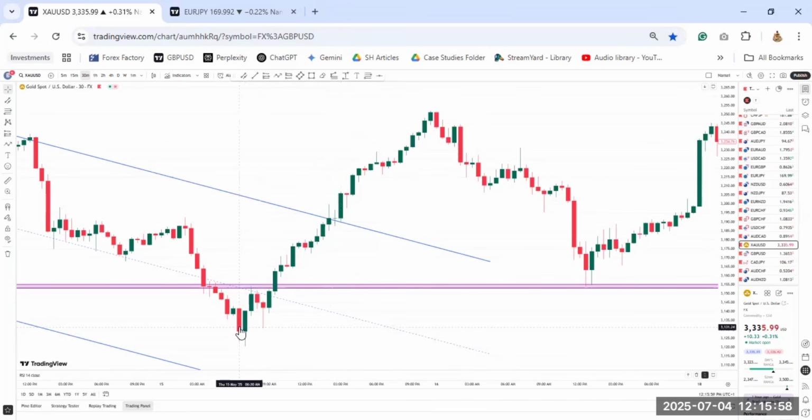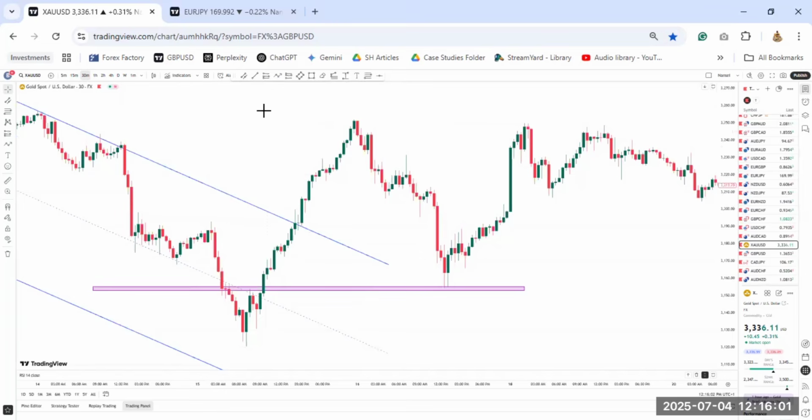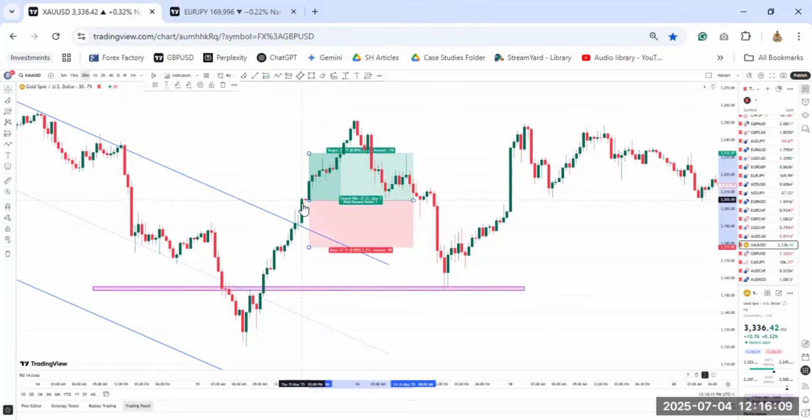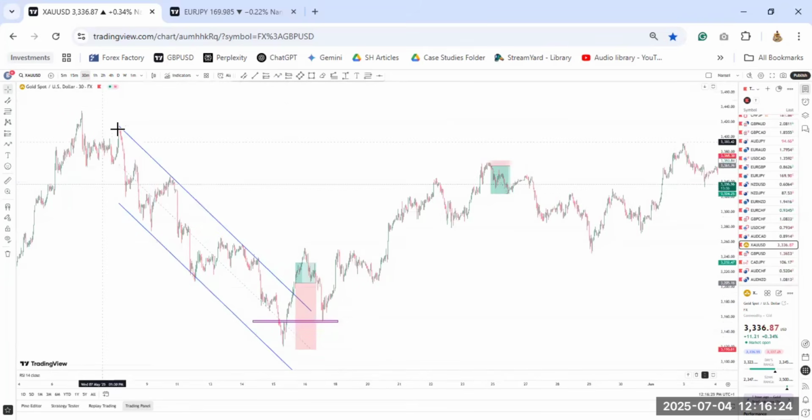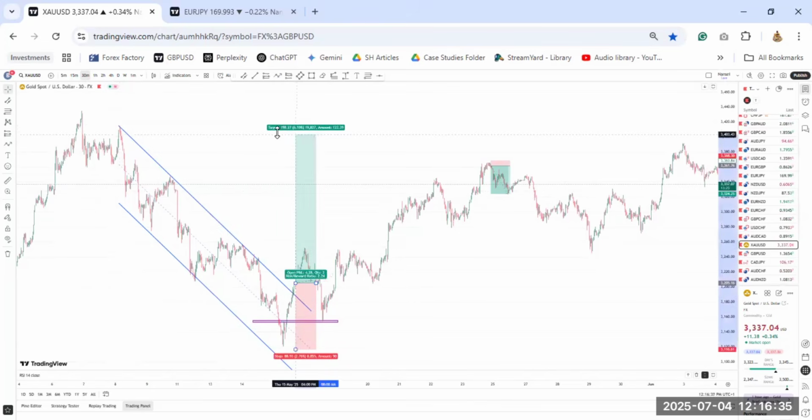And there are 2 ways of taking your entries. The first one, immediately price is breaking out, you are going to take your entry at the close of that candle. So this is the green candle that gave the breakout. Your stop loss is going to be below this particular low that was created before the breakout occurred. And your take profit is going to be at the top. So whatever high that gave rise to that channel where you started drawing it, you are going to target that high. You can see it. That is it.